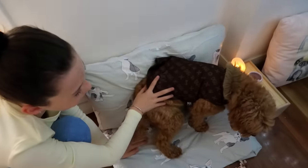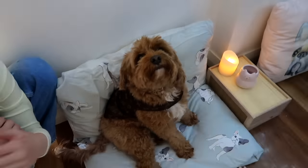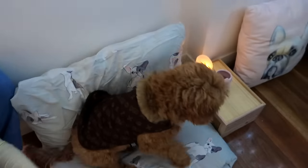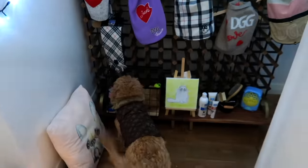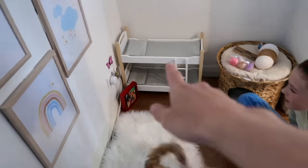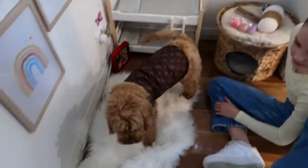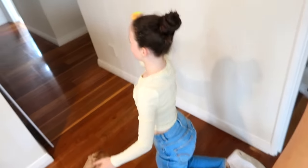Look at his tail wagging — I think he likes it! Come on, look — you've got TV! Look Remy, there's your rack of all your coats. He just smiled! He loves it — look at that tail wagging, he's so happy. There you go, here's a toy. The bunk bed might be a little too small for him, but it'll be perfect for Sushi.